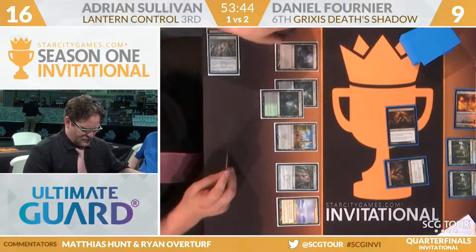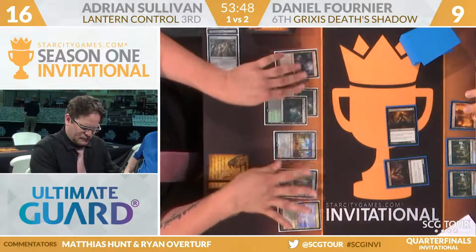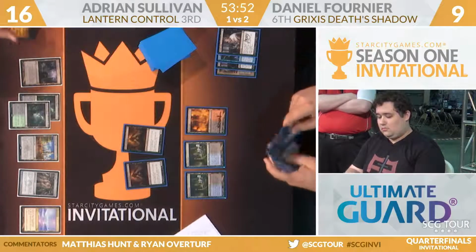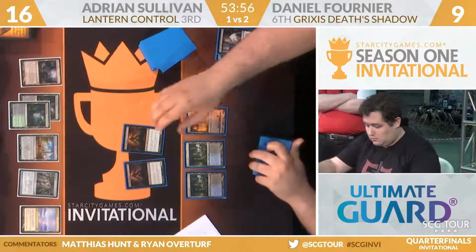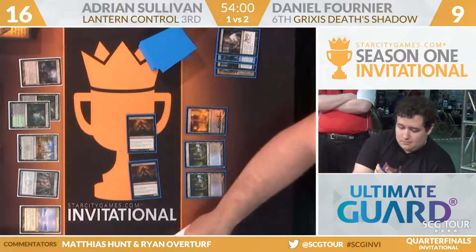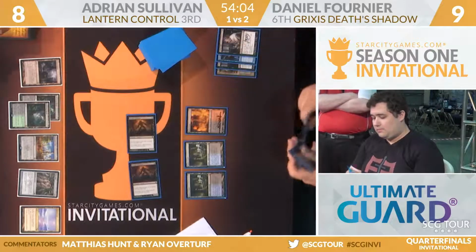It's the Ghost Quarter. And then he's going to be in a tough spot. That Ceremonious Rejection in Fournier's hand really strong. Adrian will need something like Brutality into Bridge. A pretty tall order. Swing puts Adrian to 8. It's a 2-turn clock for Daniel.